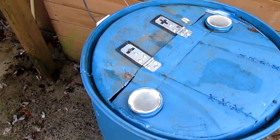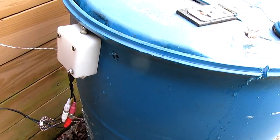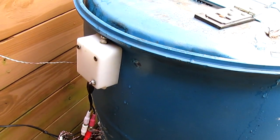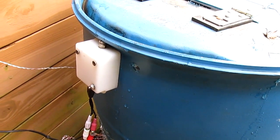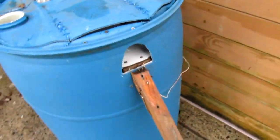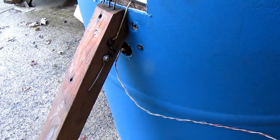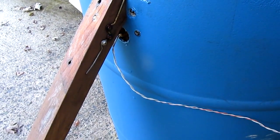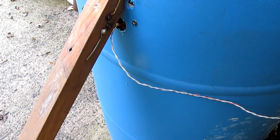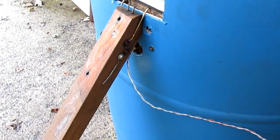To verify the operation, I've added a few other things just for fun. In the back here, I've mounted a small camera that connects into my security system. This way I can see when and how the trap is working. In the front, you'll see this little wire, and that attaches to a switch. And anytime a dunk occurs, a switch gets flipped, and that lights a light bulb inside my house just to let me know that a squirrel is waiting in the dunk tank.